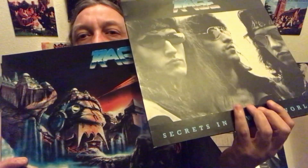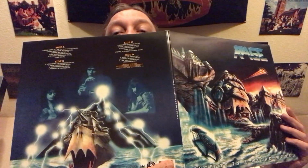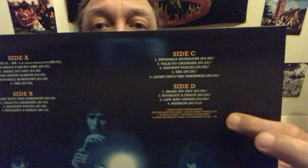So, do I have to show that? Original, reissue. So they wanted that cover for the old pressing as well, but like I said, the label refused to do it. It comes as a gatefold LP on 4 sides, not on 45, because it has a lot of demo material and unused ideas for songs on side C and D.